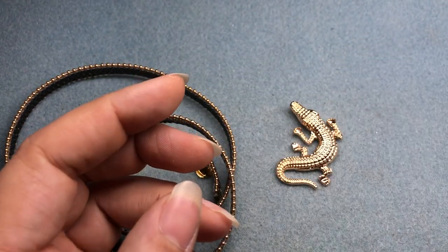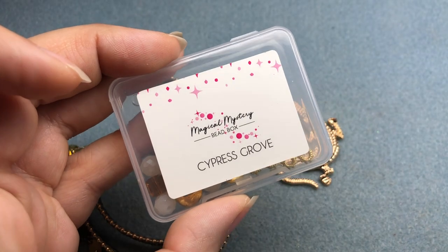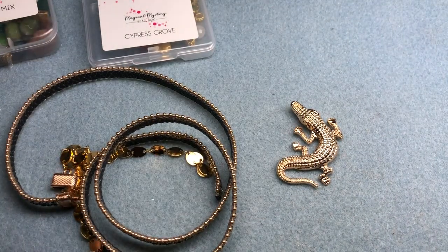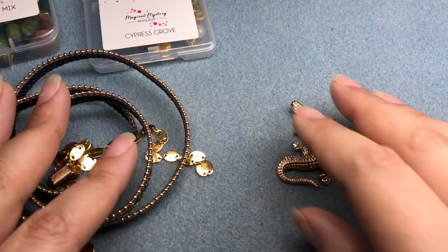And then, we are going to be using most of the Cypress Grove mix. That was one of my favorite mixes in the box. A couple beads from the Bayou bead mix, some of this fabulous cord and some other little things for the necklace.